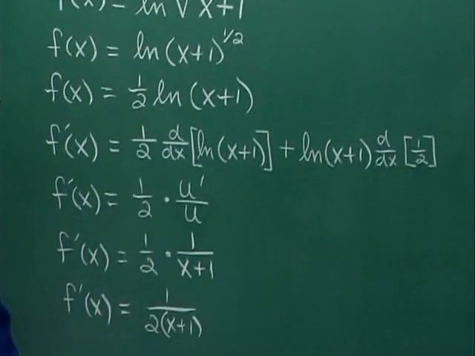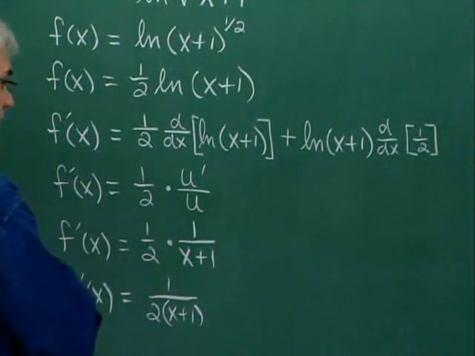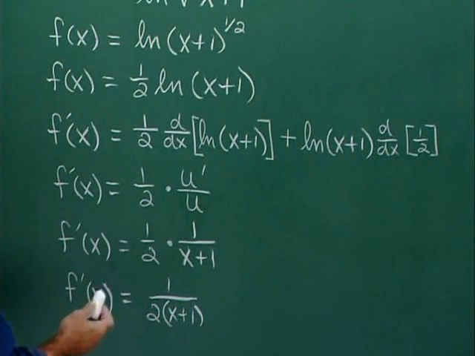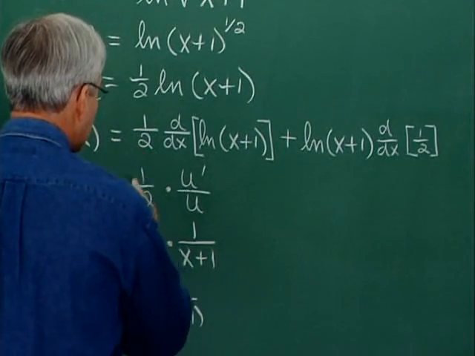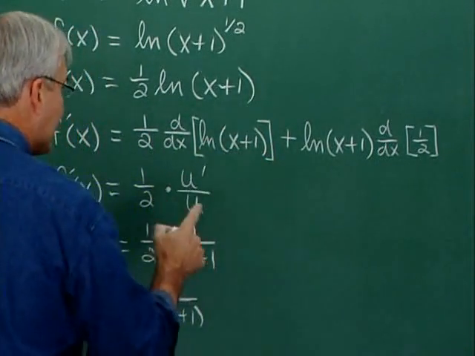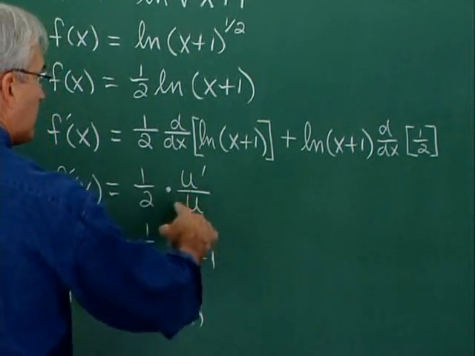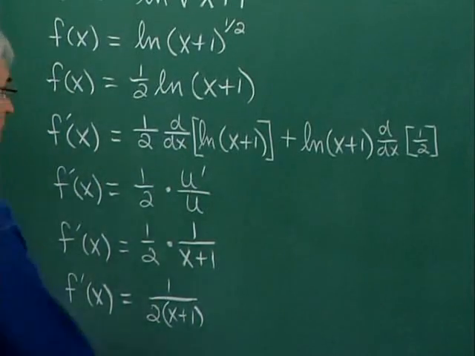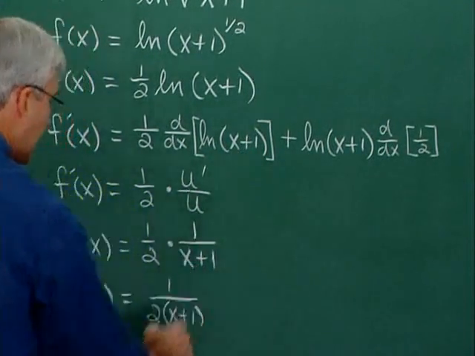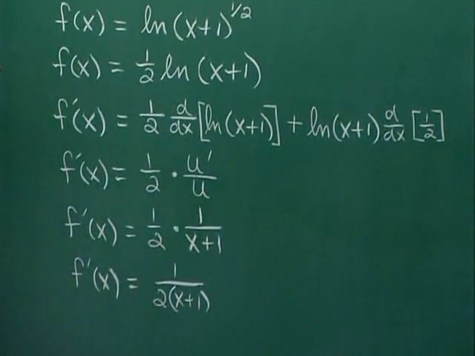Now in this environment, you may wish to write a step like this that I've written here. I didn't write it on the previous problem, and I could have. But just to keep things straight and to remind us of what we're doing, we might do something like this: it is 1/2, and the derivative of a natural log expression is the derivative of the expression over the expression itself. So we're just emphasizing that idea here. And the derivative of x plus 1 is 1, and the expression itself is x plus 1. And now we just rewrite for our final answer.